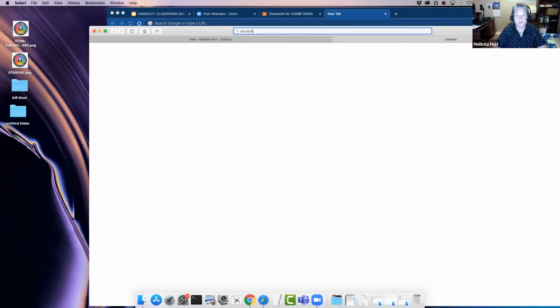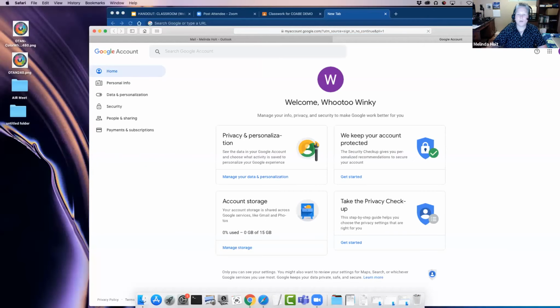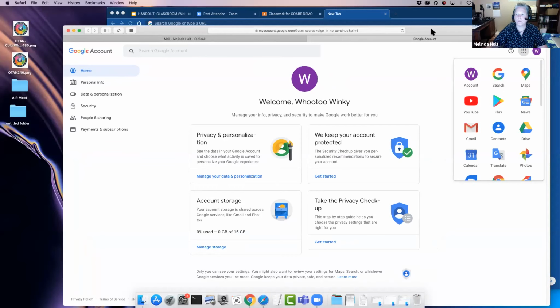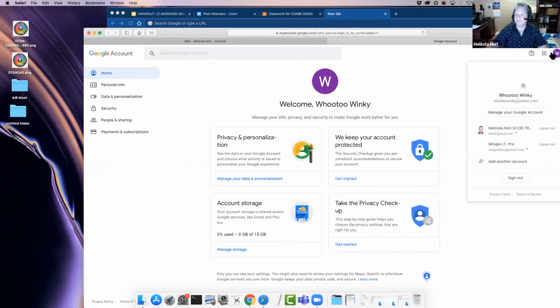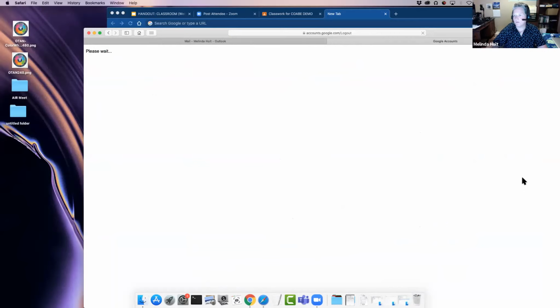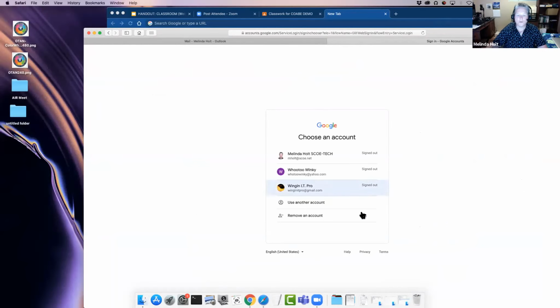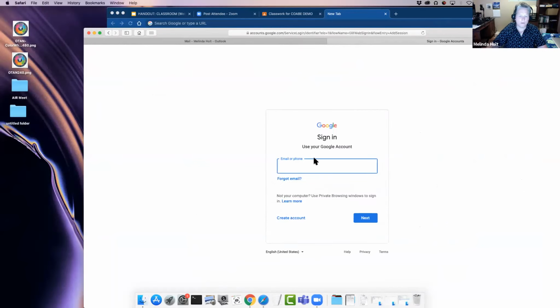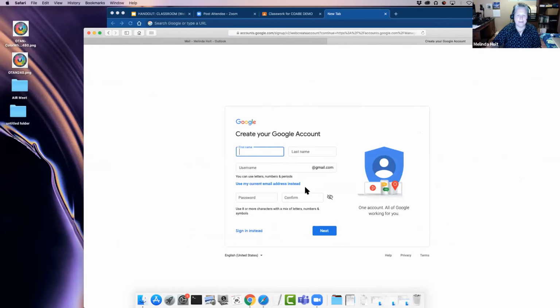Okay, so I'm opening up a different browser. And I'm going to make sure that I'm not signed in on this browser because yes, you can have your Yahoo students come in. Okay, here's how you do it. I'm going to sign out of this account. What your students need to do is go to accounts.google.com. Now they might get something that looks like this. They're going to click on create an account for themselves. And then this is the magic right here: use my current email address instead.